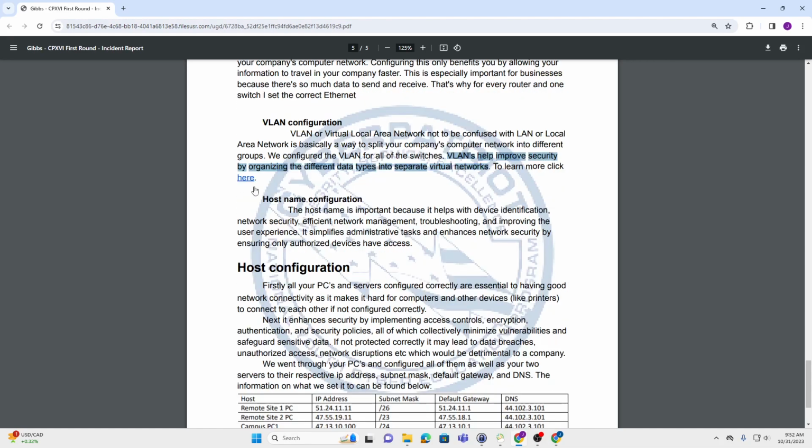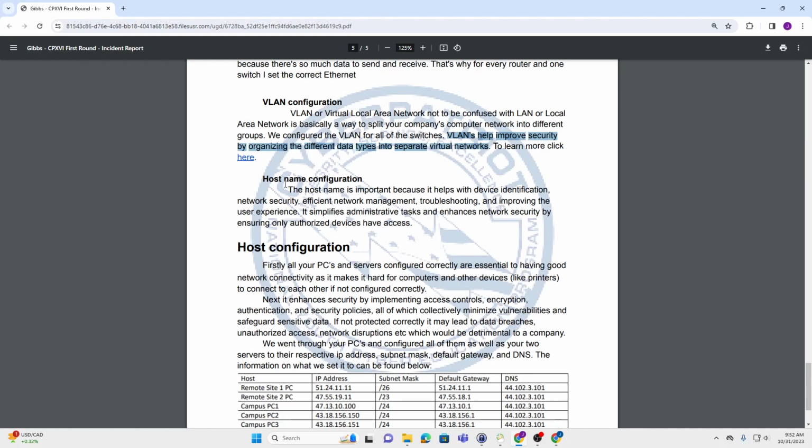That's why it's important for security. Now the host name configuration, again, just helps with device identification, network security, troubleshooting and improving the user experience. It simplifies administrative tasks and enhances network security by ensuring only authorized devices have access.